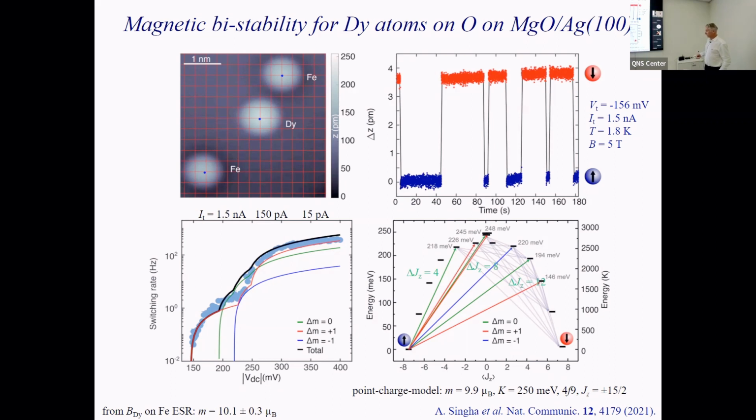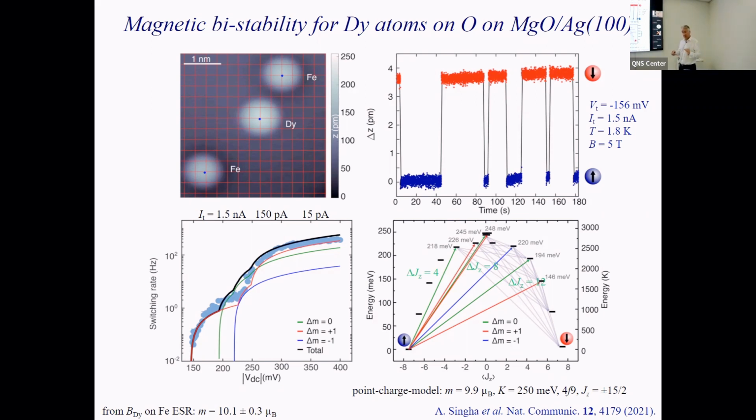Okay. So these are the transitions that are allowed. It's a delta J of 4, delta J of 8, delta J of 12, which are the transitions which are correlated with a delta M of 0. So you will not believe it, because if you see here, that's not a delta M of 0. If you go from minus 15½ to this state here, it's much more than delta M of 0.